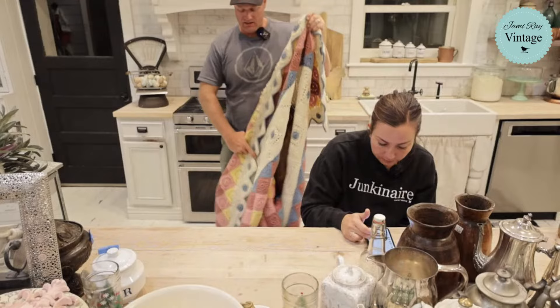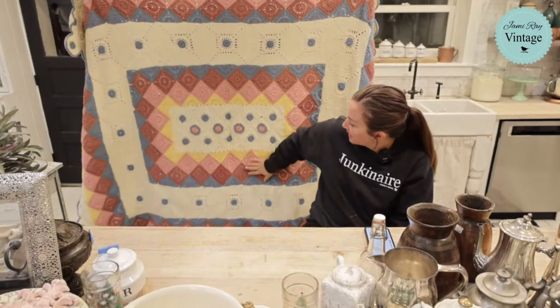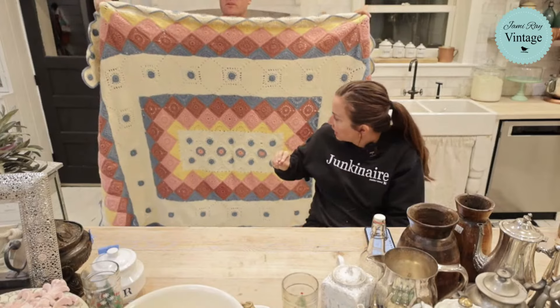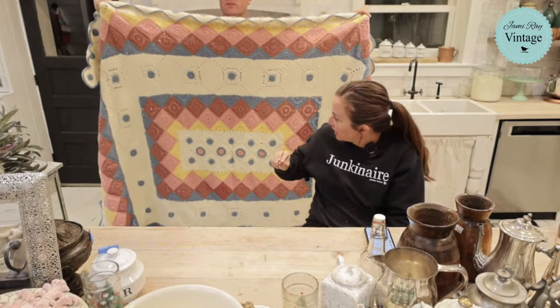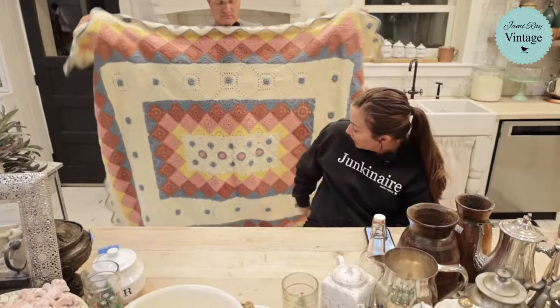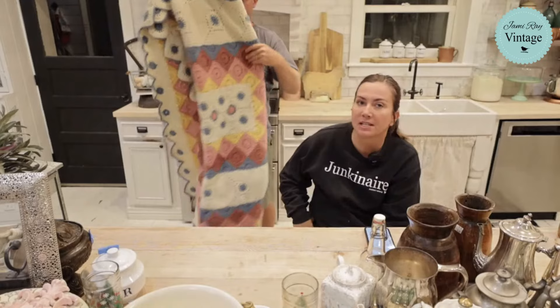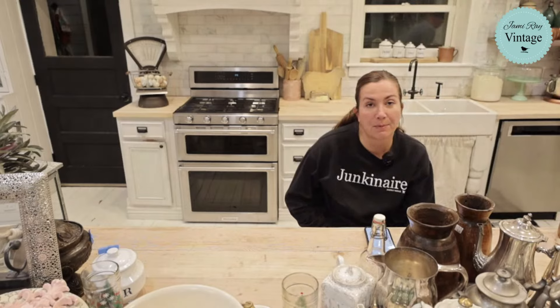This is probably one of the better items to sell tonight. It's twin size — beautiful detail with all the little squares and different colors, the scalloped edge. It's in very good condition — has a couple little spots where they ended the yarn, so not actually snags. It was $20 and I was a little apprehensive to buy it, but I said I'm going to sell it for $80. Somebody knew what it was worth and scooped it right up — second item to sell tonight. Sold for $80 bucks.